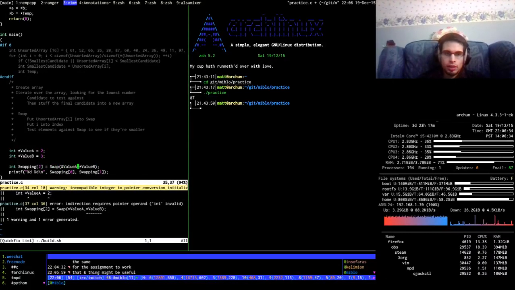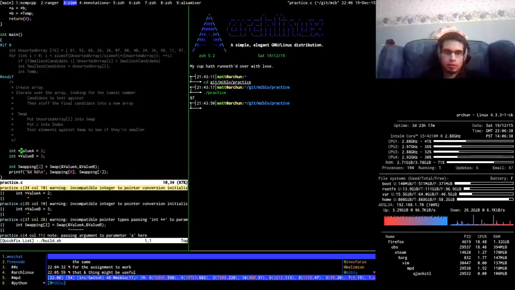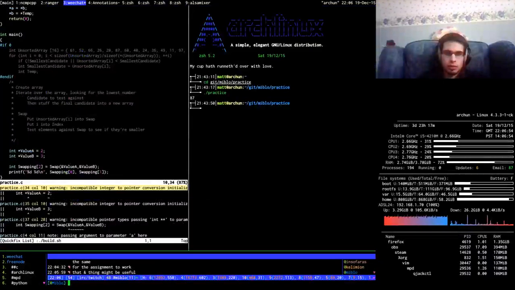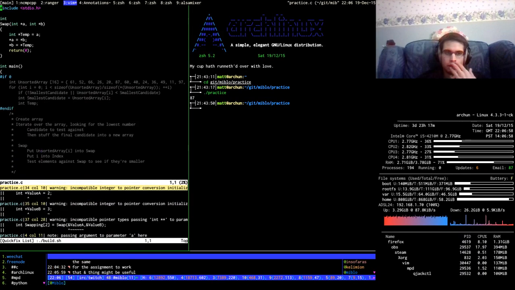I mean, this is where I need to grok these things a bit better. The type of int star temp and the type of int a. Int star temp.